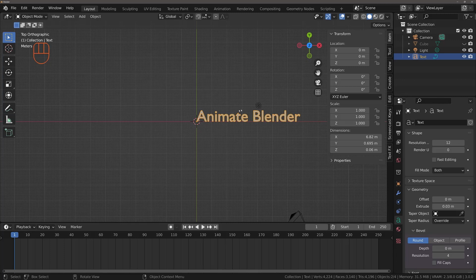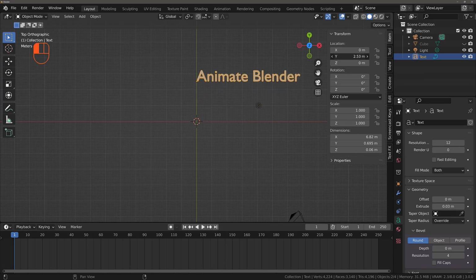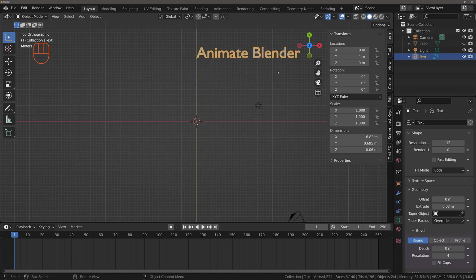To do that, I'm going to first of all change the y value, because the green line here represents the y-axis and I want to push this up on the y-axis. I'm going to increase the y value to, let's go, 4. And then I'm going to create a keyframe.